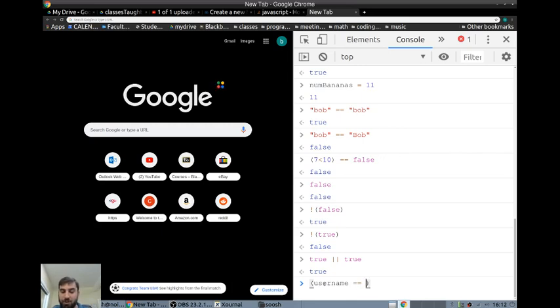And if our username is the same thing as hairdo and our password, oops, is the same thing as meow. Now this whole expression here, look at this entire thing is one expression, and it will boil down to a single true or false value because the whole thing hinges.